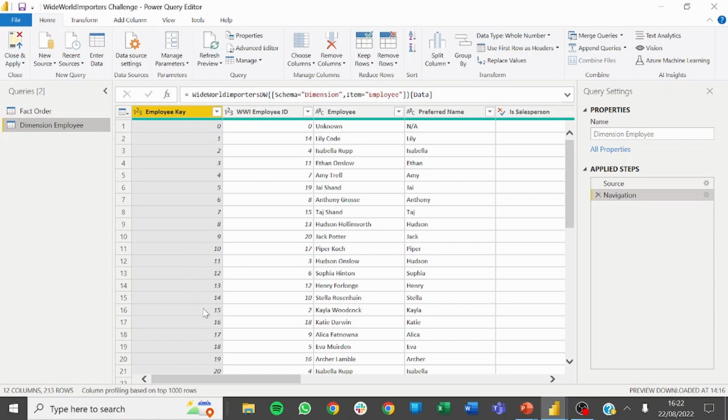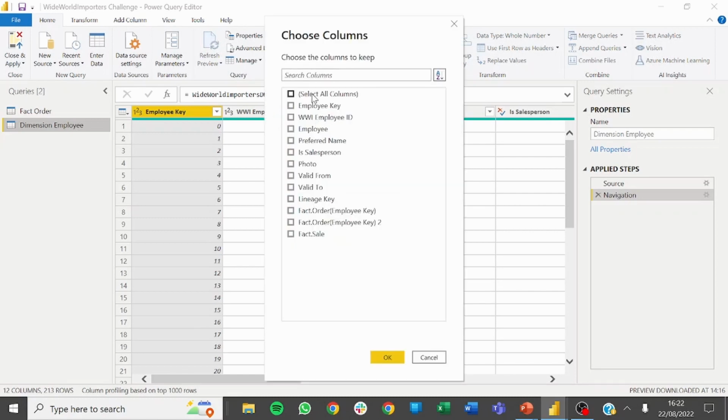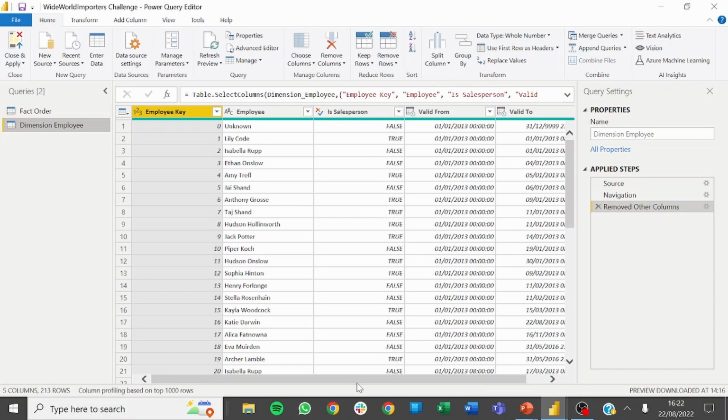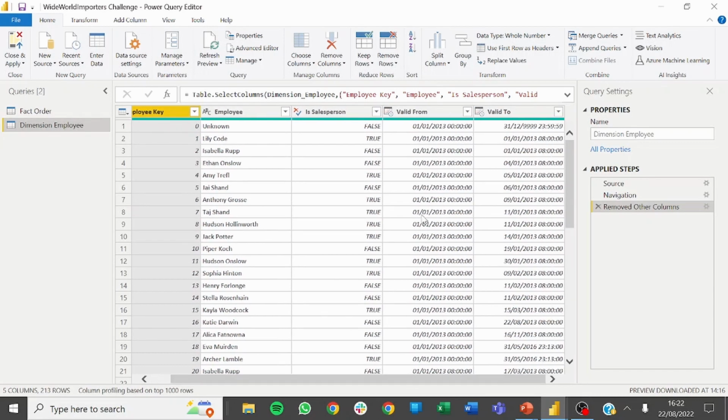So the first step after importing your database, as always, is to choose the columns that are relevant to the question you're answering. So we have employee key, employee, salesperson, valid from, and valid to. After selecting the columns that we want, you can actually start applying your filters, but I would like to walk you through how I solved this.